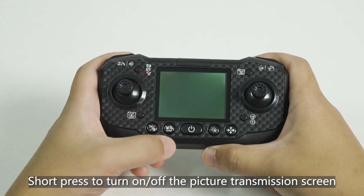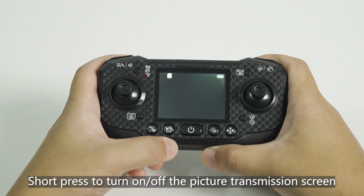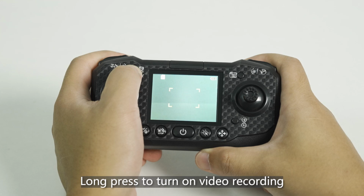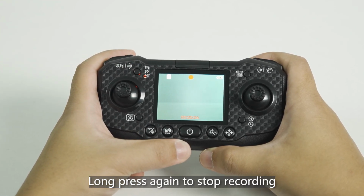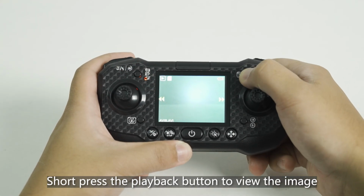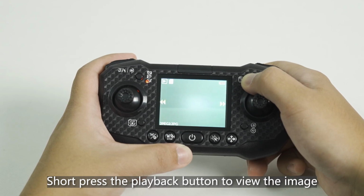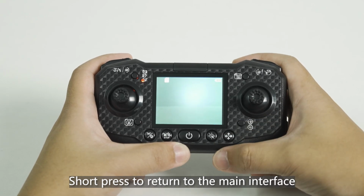Short press to turn on, off the picture transmission screen. Short press to take photo. Long press to turn on video recording. Long press again to stop recording. Short press the playback button to view the image. Short press to return to the main interface.